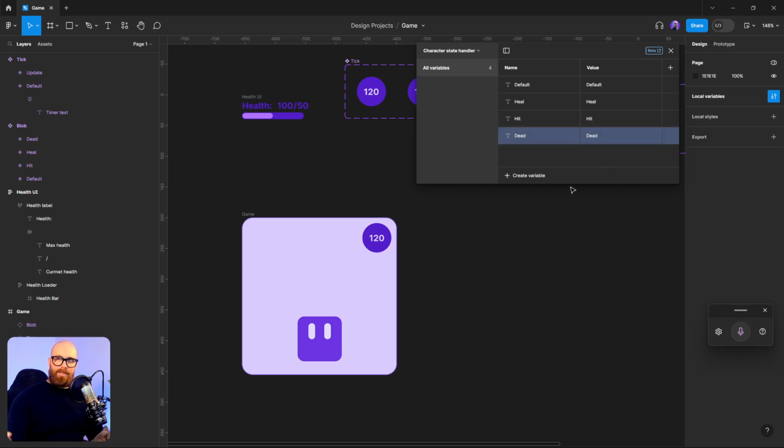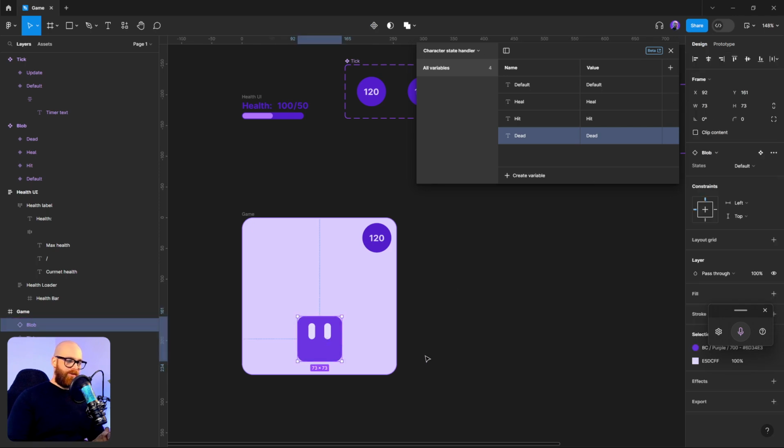Now you don't really need to do this for this particular game, it's more just here to show you a couple of extra cool things we can do with our variables. Because I've done these with the states, I can go back to my character and down where I set default, I can right click, go create an alignment, and click and use the character state handler.